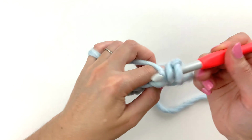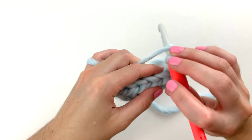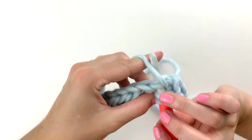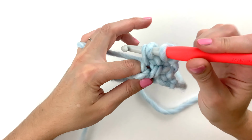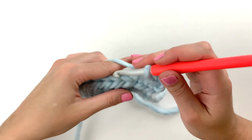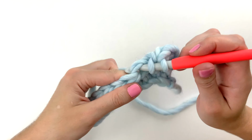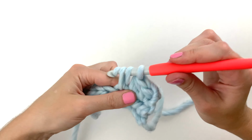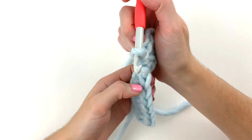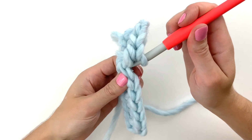We're going to yarn over, pull through, yarn over, pull through three, yarn over, insert the hook into the next stitch, yarn over, pull through, yarn over, pull through three, yarn over, insert the hook, yarn over, pull through, yarn over, pull through three. I make special note to say to go under both of those loops there, because in the beginning I was really confused by that.